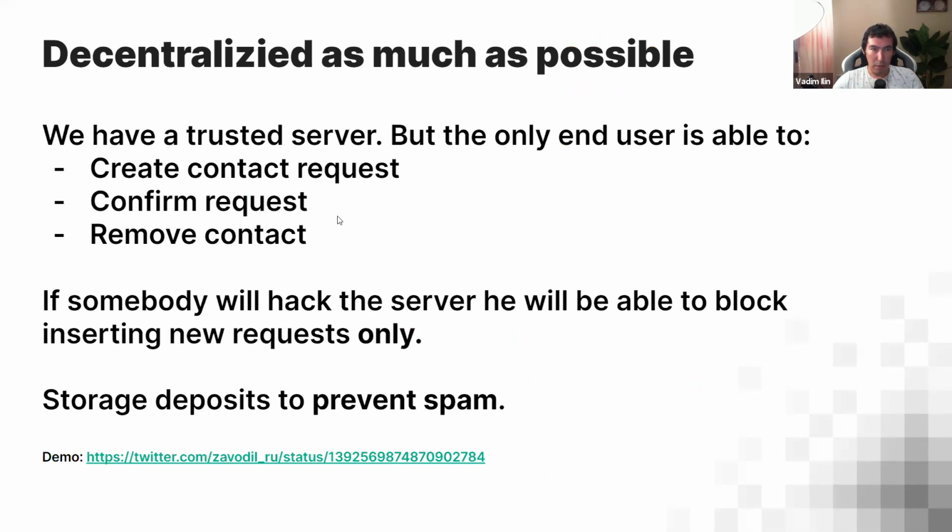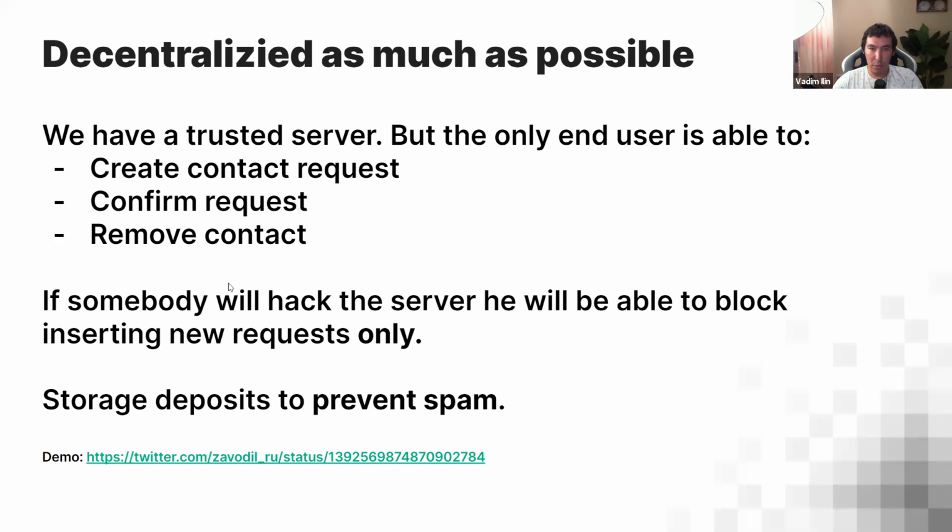So we can do this in a decentralized manner, because in this realization our trusted server, which is a necessary evil, doesn't have access to create a contact on behalf of the user, or confirm any contact, or remove any contact. All those three steps are available only to the user.